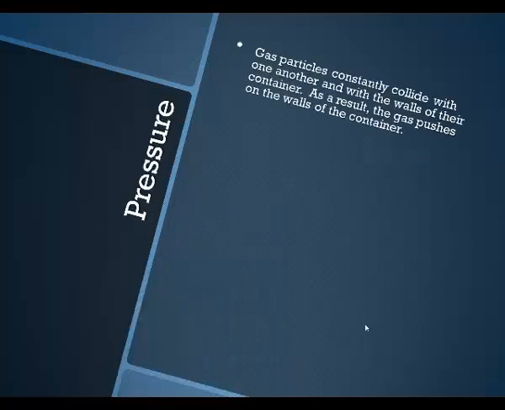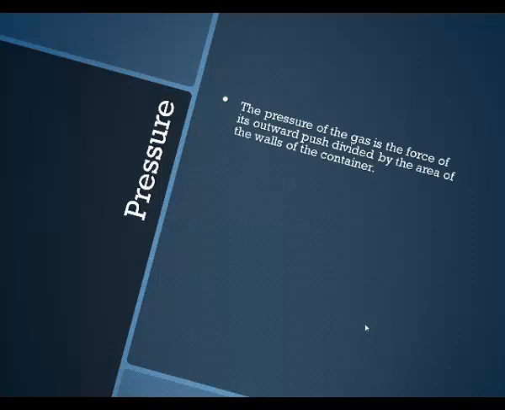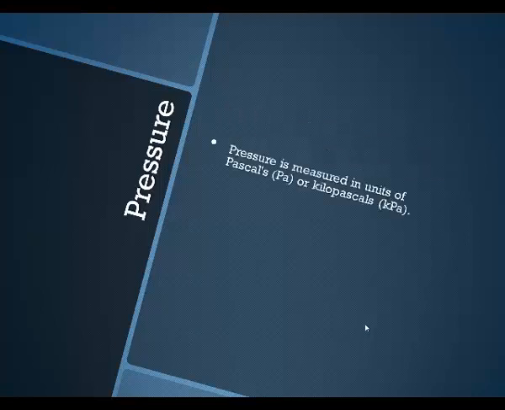Pressure. Gas particles constantly collide with one another and with the walls of their container. As a result, the gas pushes on the walls of the container. The pressure of the gas is the force of its outward push divided by the area of the walls of the container. Pressure is measured in units of pascals or kilopascals. In the American system, we measure in PSIs.